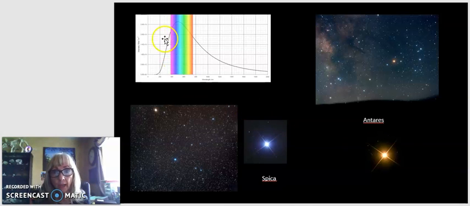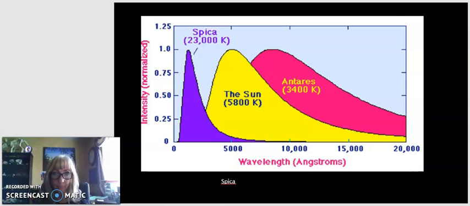So, for instance, we have a light curve here that's peaking in the blue, and that star is called Spica. And when you look at that star, it's visibly blue to us. We can see that with our visible light. If we had a star like this that's yellowish and it actually looks yellow in the sky, then we would know that its highest peak here would not be in the blue range, it would be over here in the yellow range. So these are just examples.